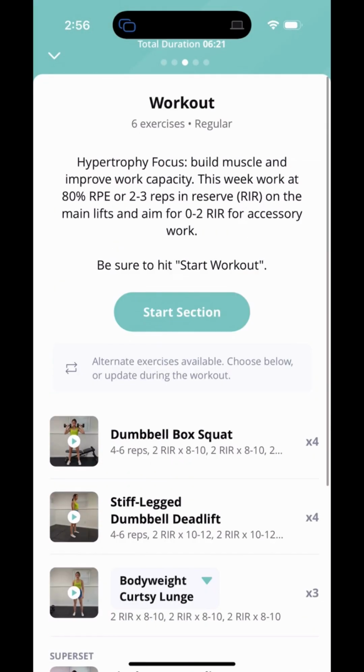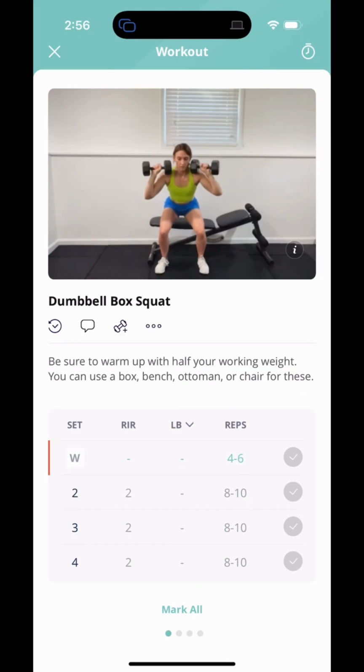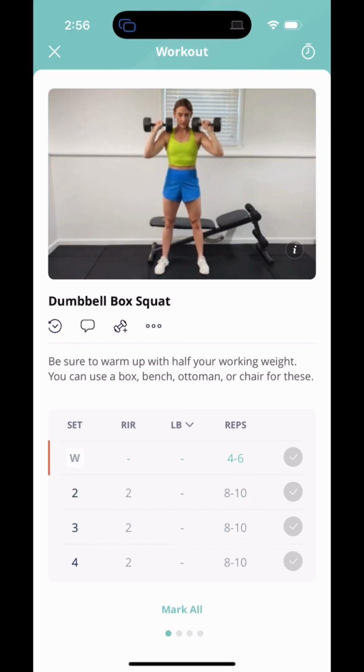Now I'm all set, and I'm gonna go ahead and hit start section. You always have to hit start in order to navigate the app the best. Because once you do that, it's going to allow you to log your reps and sets. So for this exercise, you can go ahead and watch little demo of dumbbell box squat.